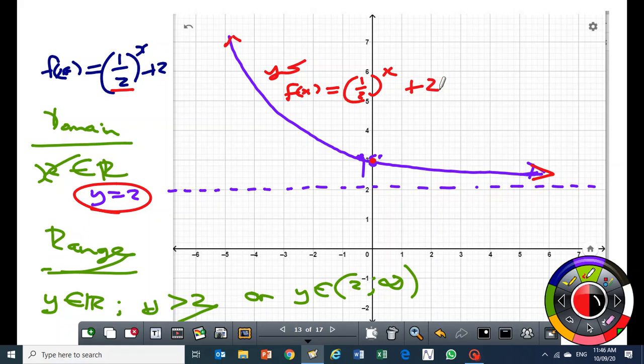Yes, that's possible. That's why the next aspect that I'm going to talk about is finding the equation of an exponential graph. For every graph, remember I told you there are 4 things that you need to know. 1, the properties. 2, the sketching. 3, finding its equation from a given sketched graph. 4, interpreting the graph. Those are 4 things that you have to know for every graph, from the linear up to this one.